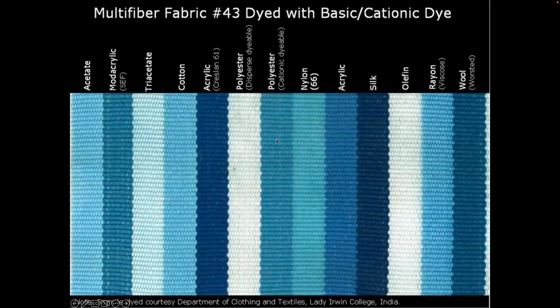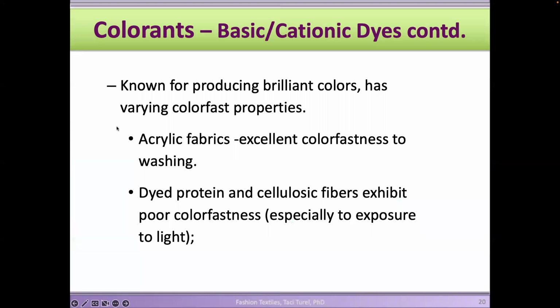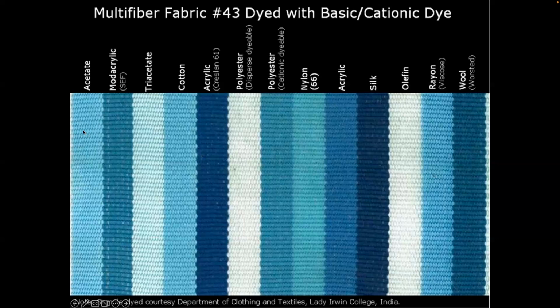So for all the samples so far, I was showing that most of the cellulosic fibers, which are hydrophilic, they have good absorbency, they were absorbing a lot of the colors, but the synthetics weren't really absorbing anything. But you can see that with basic and cationic dyes, the synthetics also pick up a good amount of color here. Polyester didn't really get a lot. Olefin is always hard to dye. Triacetate, not so much, but everything else picked up a little bit. Acetate is also a little bit on the lighter side.